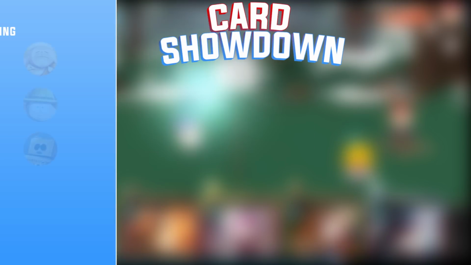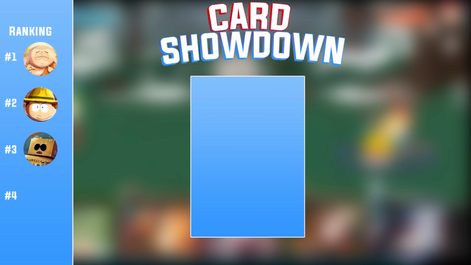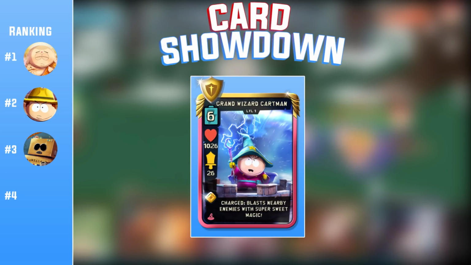Now the last card with the review is the last card you actually unlock, which is at rank 15, and this is Grand Wizard Cartman. He is a legendary rarity, so finding this guy is pretty rare. But let's see what his ability does.